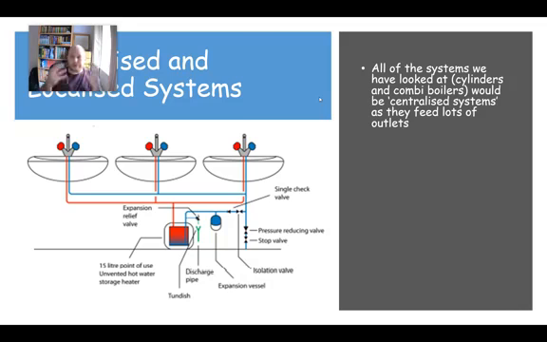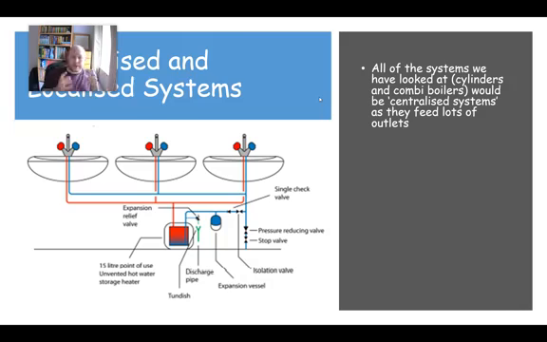In the case of the cylinders, it's stored there. In the case of the combi boiler, it's heated there, and it goes out to lots of different places, and they'd be described as centralized systems. Okay, there is also sometimes a requirement for localized systems. In all domestic properties, or certainly most domestic properties, we'd use centralized systems. We'd have one heat source, or one point of hot water, which would go out to all of our appliances.